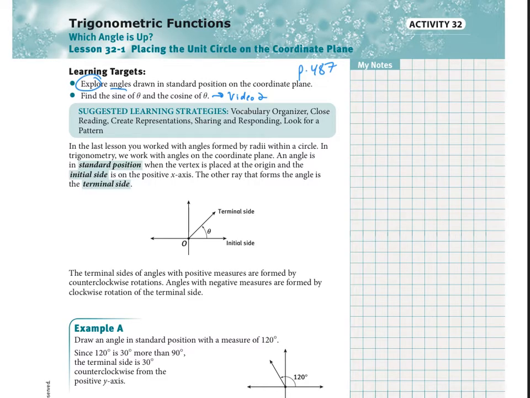You can find this on page 487 of your Unit 6 book notes. We're going to explore angles drawn on the coordinate plane in what we call standard position. The other learning goal about sine and cosine, we're going to keep that in the video too. Standard position means the initial side always starts to the right, like we saw in the James Tanton video, and the angles rotate counterclockwise, or to the left, as our normal idea. The terminal side is where the angle ends, and the initial side is the starting point for any angle.